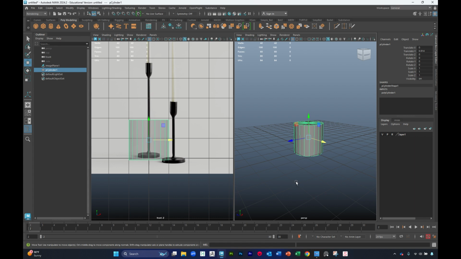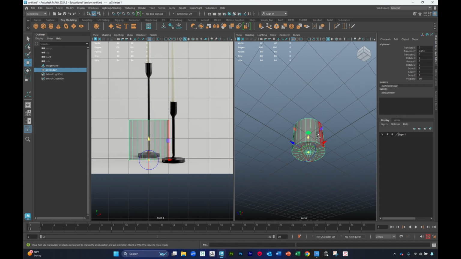But in this case, I want this to be at the bottom of the cylinder. I'm going to tap D, as in dog, and then hold down V, as in violin, and I'm going to click just the Y-axis arrow, the yellow arrow pointing up and down, and snap it down. What V does when you hold it down is it activates snap to vertex. Up here where my mouse is hovering, you see these magnets; these are all different snap-to options. When I tap V, you can see this most magnet is highlighted. That's the snap to vertex, and I just wanted to snap it so that it connected with the closest vertex at the bottom.